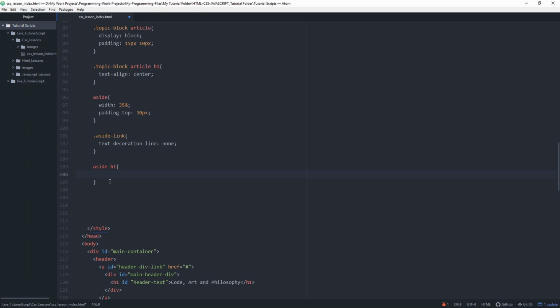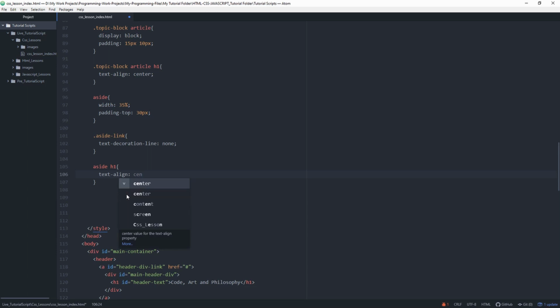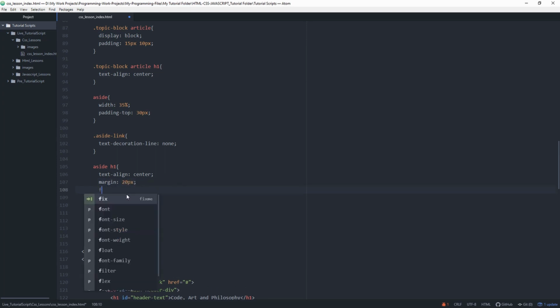And in there I'm once again going to align the text, text align center, and give it a margin of 20 pixels, and font size of 30 pixels.